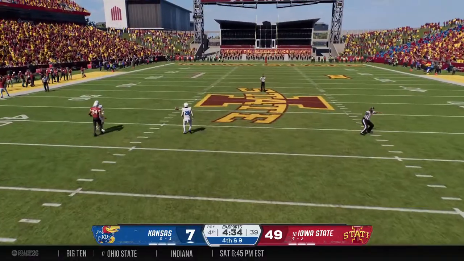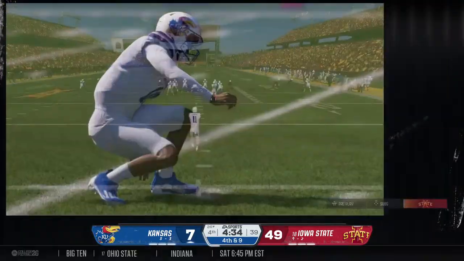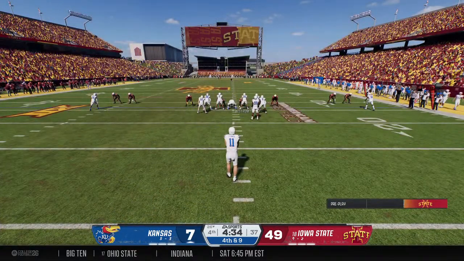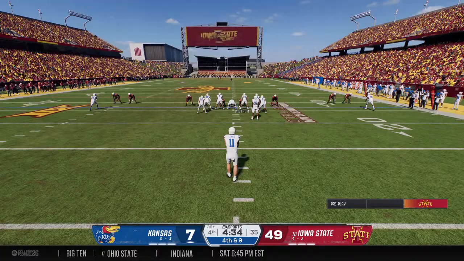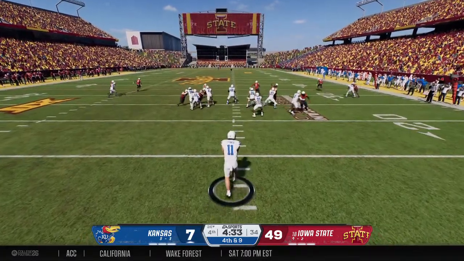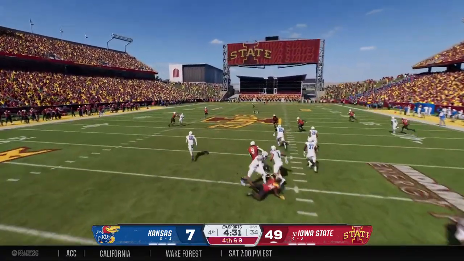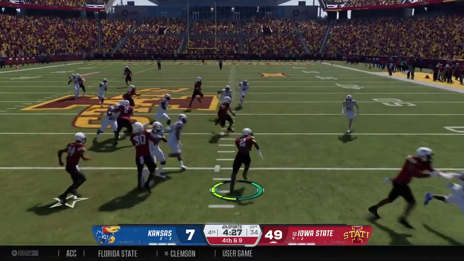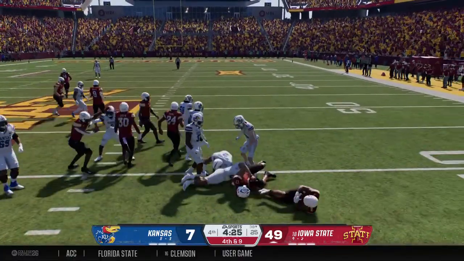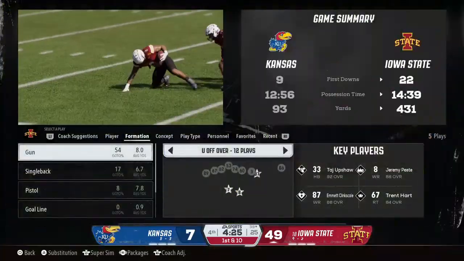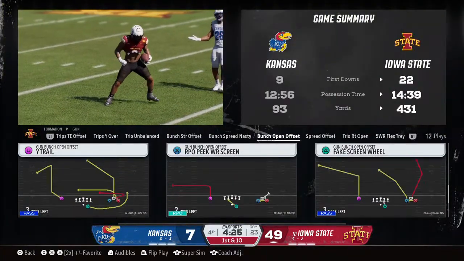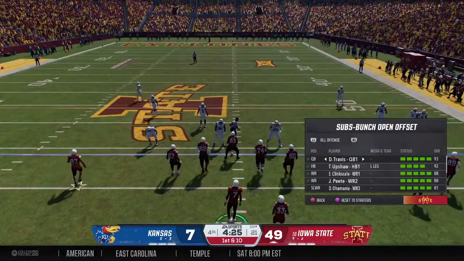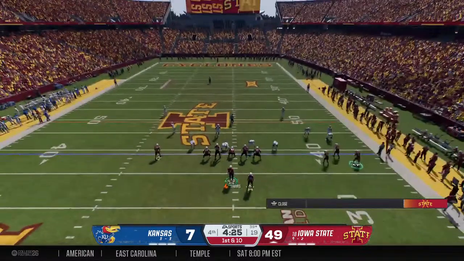And he was hit just as he released it, and it falls to the turf. The Jayhawks will call on their punt team. Makes the catch, and now looking for just a little bit of daylight. That's a perfect example of not settling for a fair catch. Pick up whatever yardage you can and help out the offense.